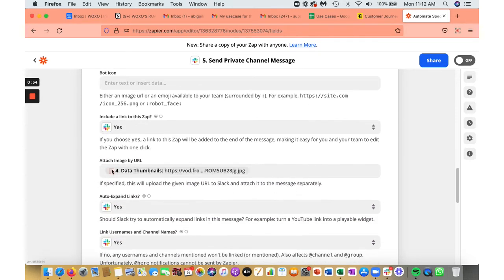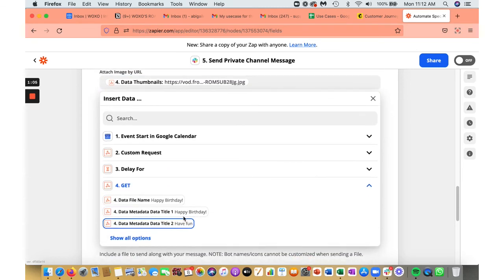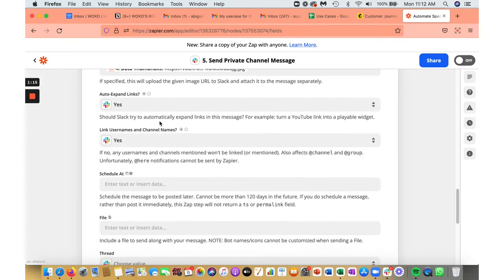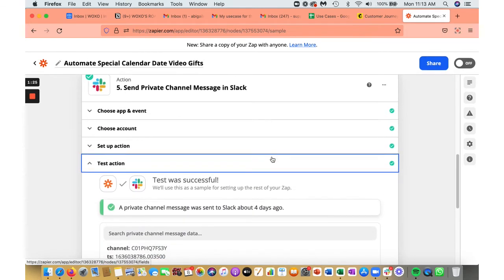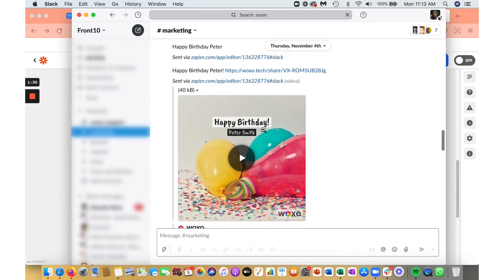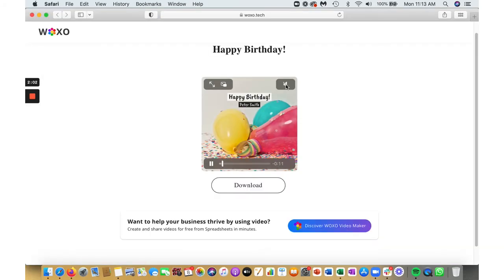For the attached image by URL you can add the data thumbnail here, and you can easily add all these just by going to get and choosing the one you want, making sure you go one by one. As soon as you test action, you should be able to see the message in Slack. Since we shared it to our marketing channel, it's right here. Here you can see the data landing link, and you click on it to see the video.